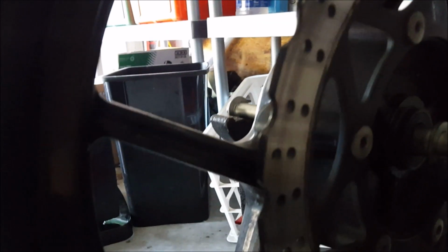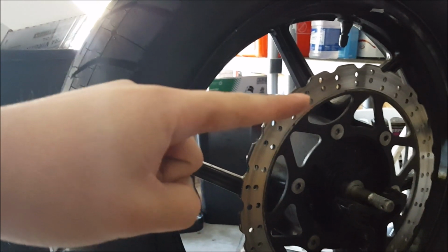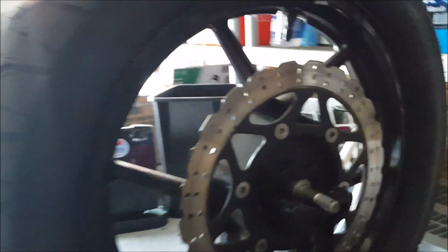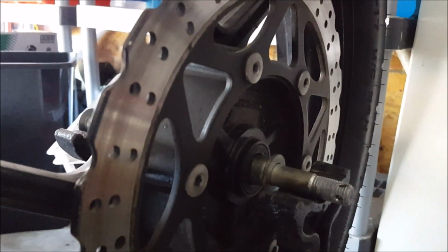The only thing is here, see that little lip at the end of your axle bolt? Just make sure that lip isn't touching anything, because if, let's say my knuckles are the lip, that little lip right there, it'll be tilted slightly and it'll mess up your result. So what I've done is I made sure that it overshot the jack stand and nothing is touching.